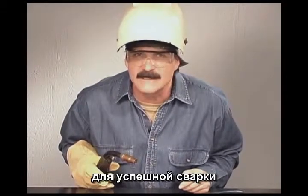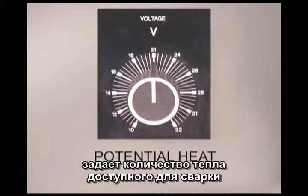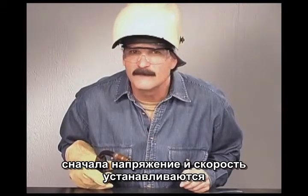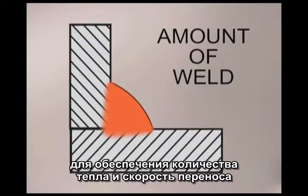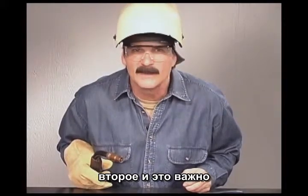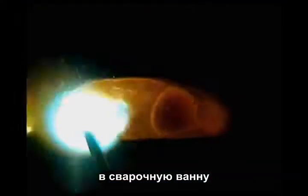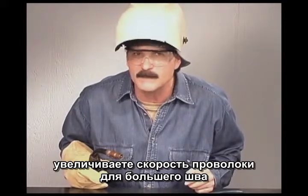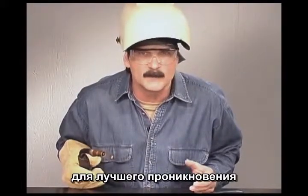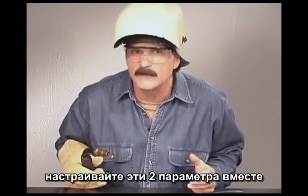One of the most important aspects for making successful welds is the voltage and wire speed settings. The voltage controls the potential amount of heat available to the weld and the wire speed determines the amount of weld buildup. The voltage and wire speed are adjusted to provide the amount of heat and weld deposit required for the specific welding situation, and critically, they are always adjusted together to produce a stable transfer of filler metal from the welding wire into the molten puddle. Anytime you increase the wire speed for a bigger weld, you also need to increase the voltage. If you want a little more heat for better penetration, you can turn up the voltage, but you also need to increase the wire speed, tuning the two together for optimum metal transfer.